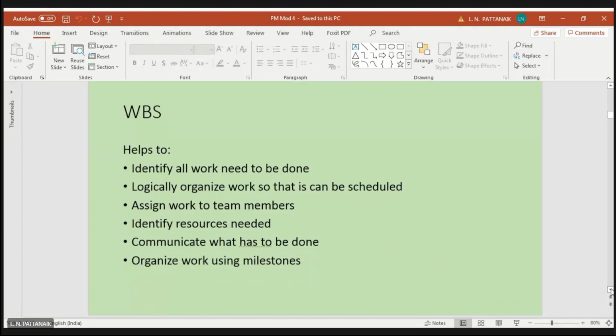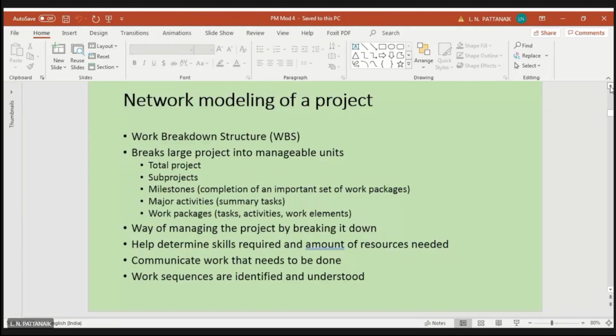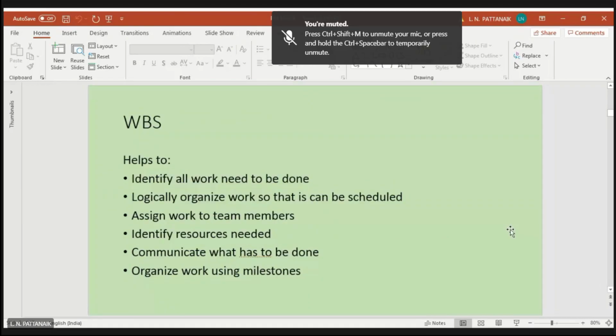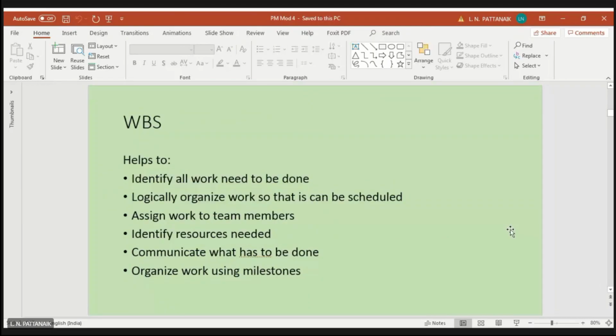Next slide. Yes. WBS, work breakdown structure. It helps to identify all work to be done, logically organize work so that it can be scheduled, and assign work. Yes, this is another point I missed. So you have divided your whole project into various work packages or work elements or activities or tasks through the WBS process.